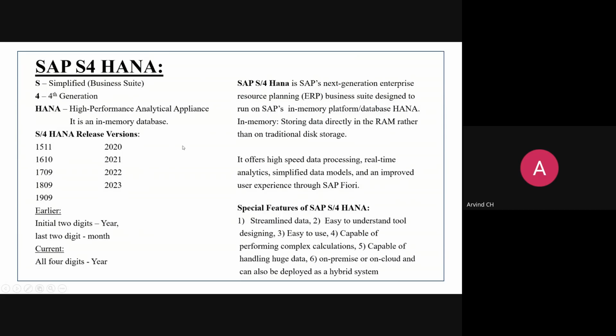For example, if a company implemented S4HANA in the year 2019 and you say the version is 2019, they will definitely catch that you were not involved in the implementation and are simply throwing a wrong answer.